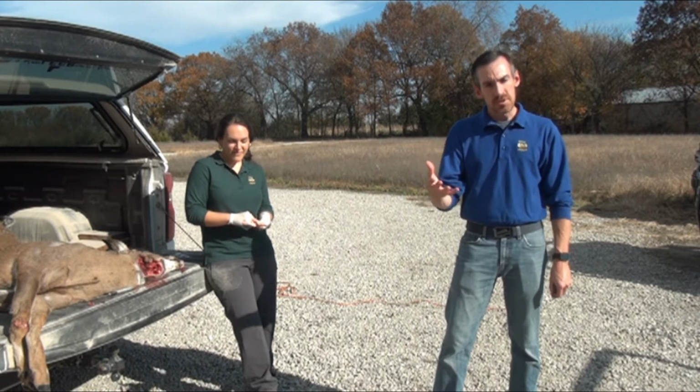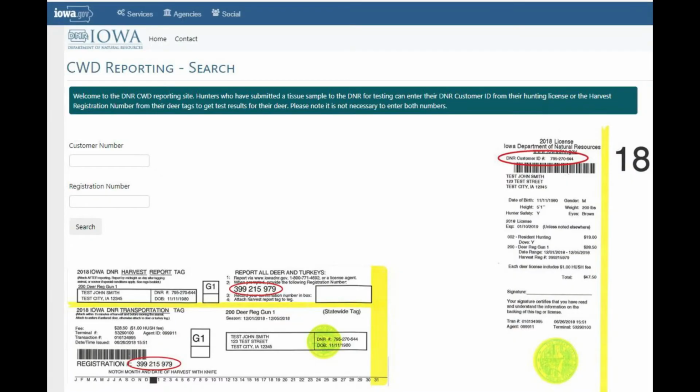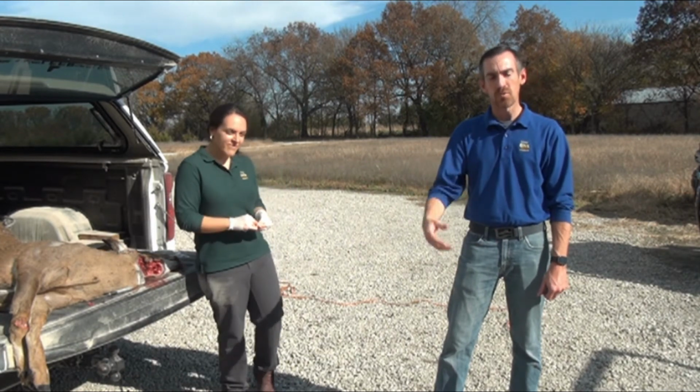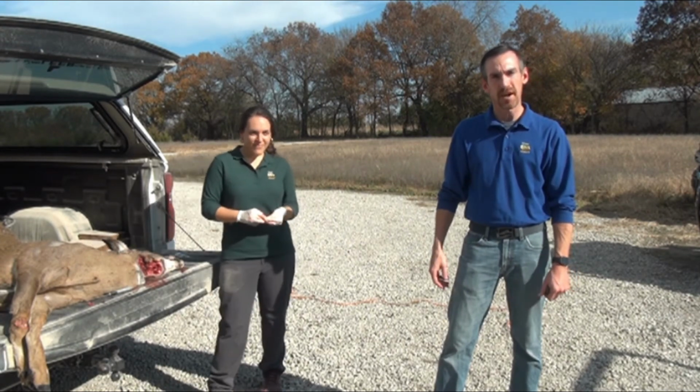The other nice thing about using that registration number is that we have a portal on our website that allows you to look up your test results using that registration number or using your DNR ID number. And so again, referencing that unique animal is important if you're wanting to look those results up after the fact.